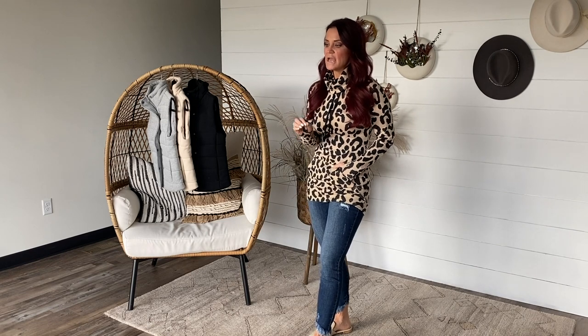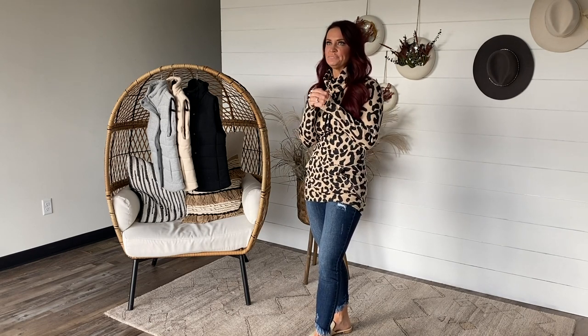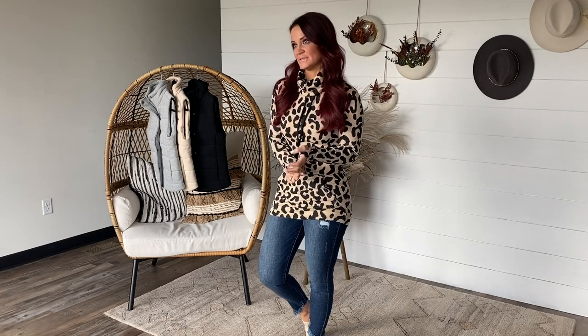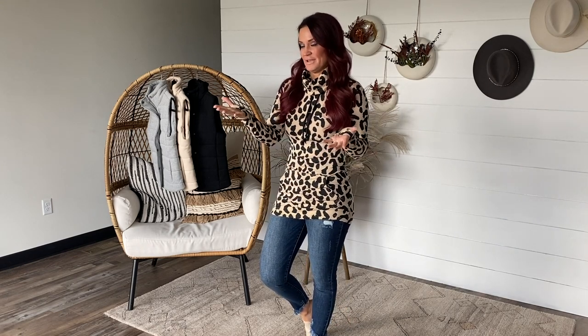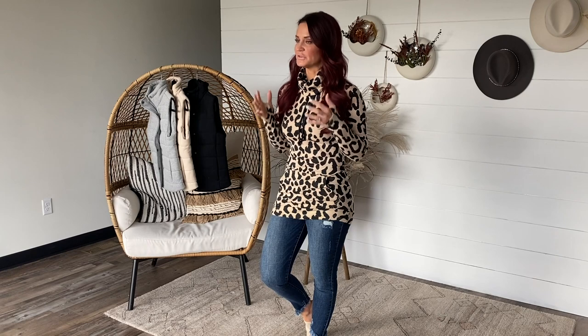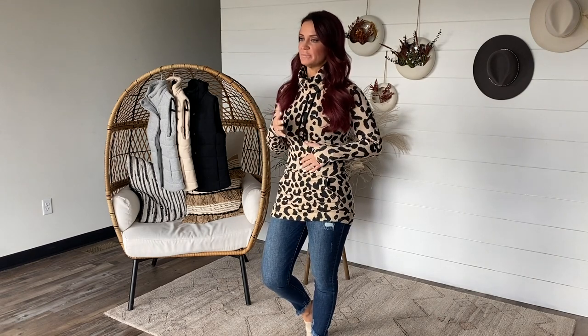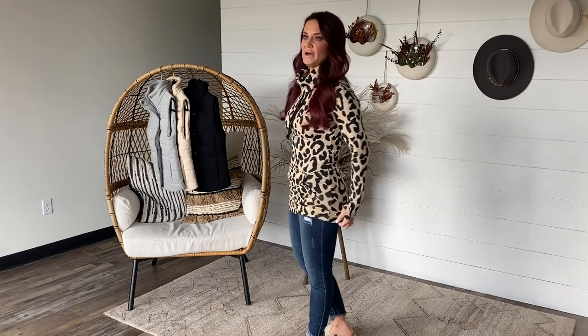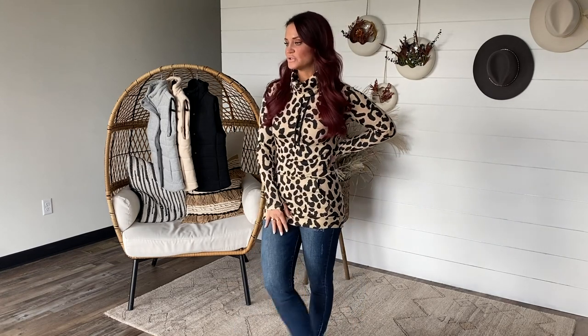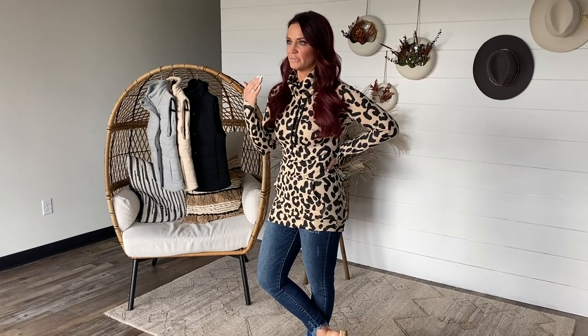Since this cowl is printed in comparison to the solid cowls, it fits just a little bit more snug. I wouldn't say it's tighter — it's just more structured because of the print on the outside. I still stick with my typical size though, so in general I would do the same if I were you. Cowls are a body-hugging piece, but they're stretchy, so you could order your typical size or size up if you want a little more room through the torso.